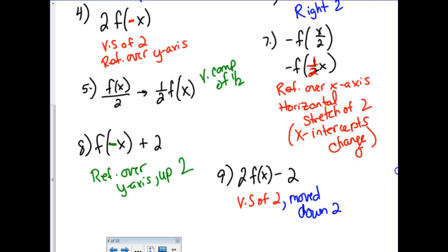Now this might just be a game of elimination. You've got everything else paired up except for that last one, and that's okay. Just remember, oftentimes when you have 2 competing transformations, you have to be careful about order.